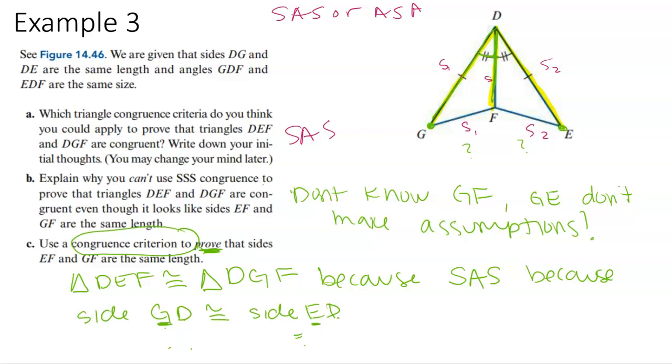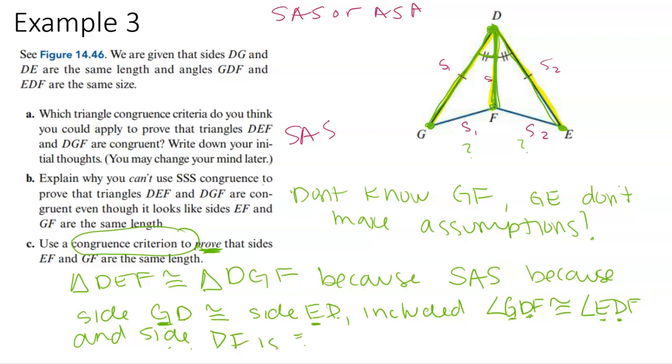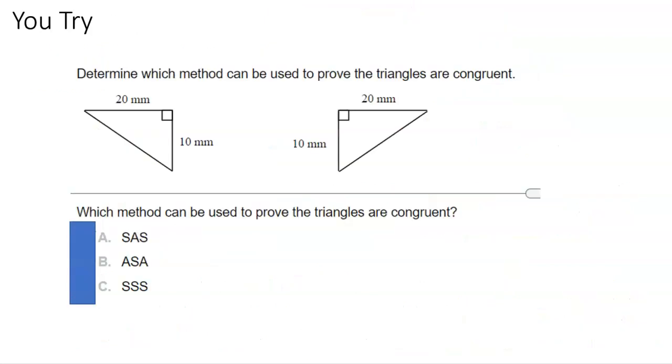Because these are congruent, their included angle, D, we'll use three letters, and the middle letter is the one where the angle is. So it'd be GDF, GDF is congruent to EDF. And notice that these line up, our D's match up. And our G and E match up. And side DF is congruent to itself, right? It's the same thing. So that means side GF must be congruent to EF, because the triangles are congruent. And that's how we prove that they are the same length. All right, go ahead and give this a try. Press play when you're ready to see the solution.